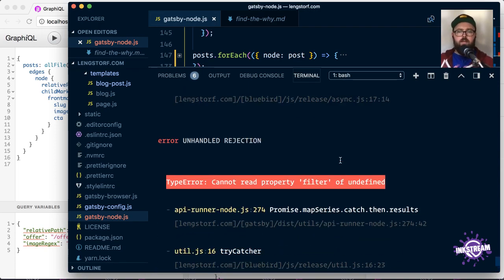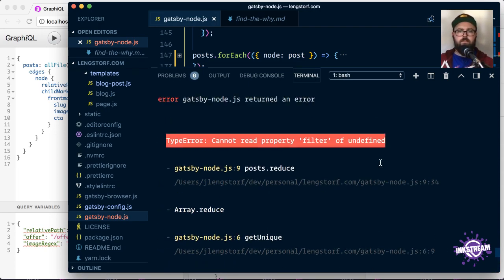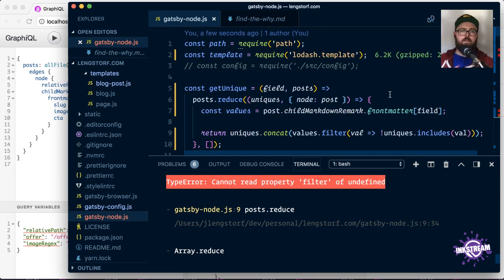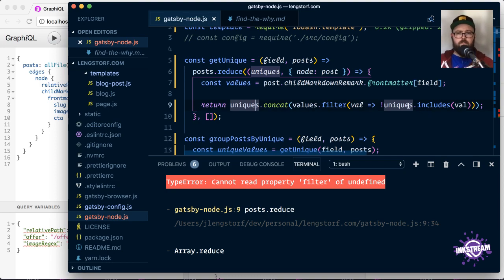Or it'll break. What did I do? Cannot read property filter of undefined on gatsby-node line 9. Line 9. So I did something wrong. Okay. I'm not sure. Let's see. What is this? Post, child markdown remark, front matter field.